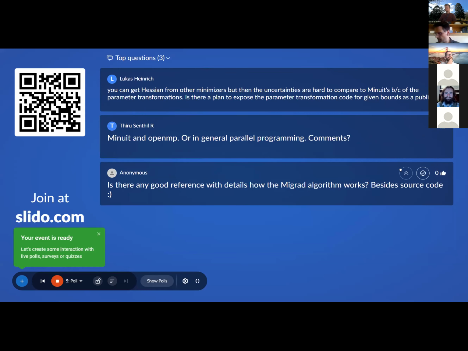Okay, so we actually have time to finish. There's a question also, iminuit and OpenMP, or in general, parallel programming. Do you have any comments on that? Yeah, so we don't really need to use OpenMP. Your cost function, that's the one that is costly to compute. It's not called cost function because of that, but that's the expensive part.